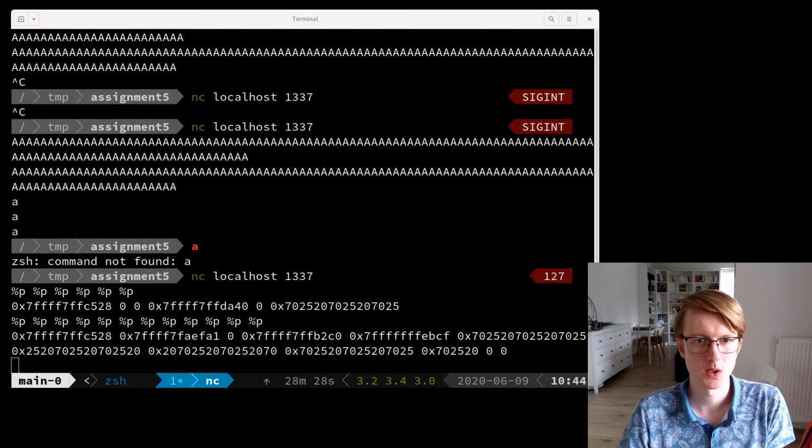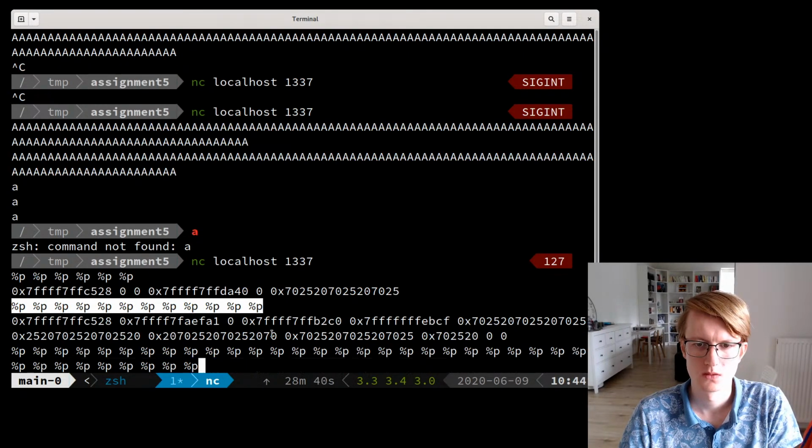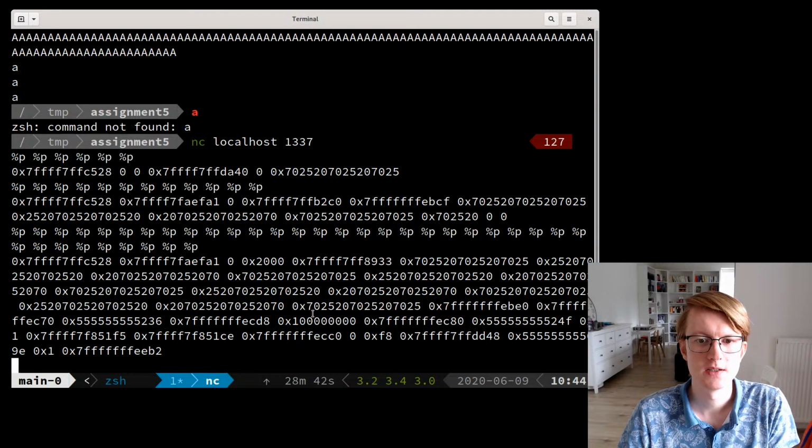Back to the terminal we go. Of course, I can also provide a bunch more of these, and then we'll see more. There are some interesting things going on here.